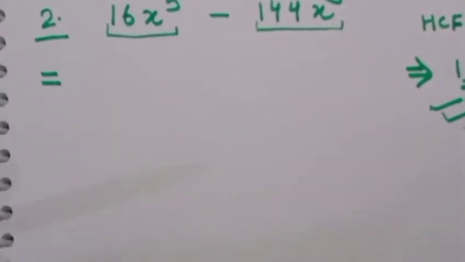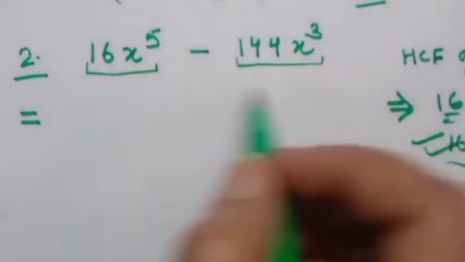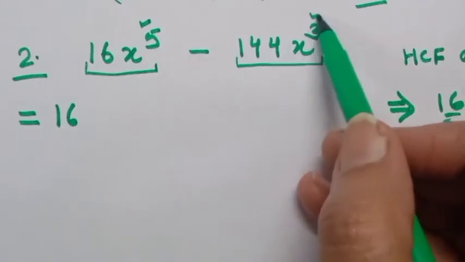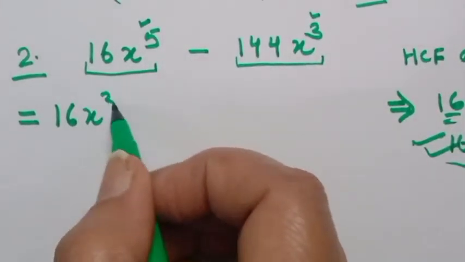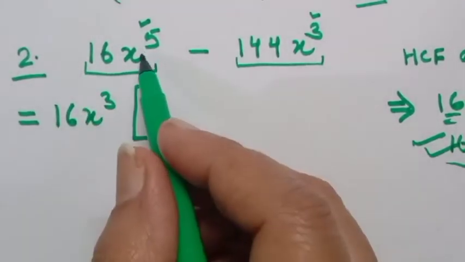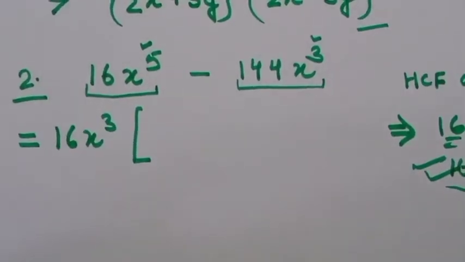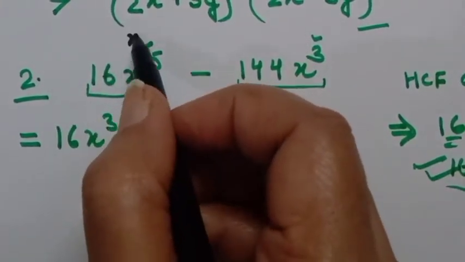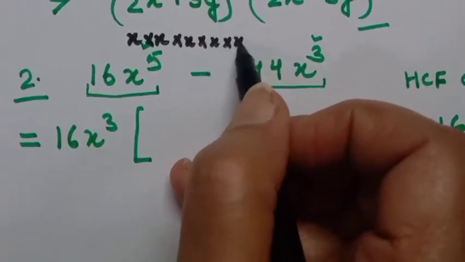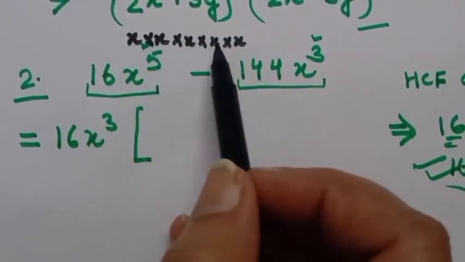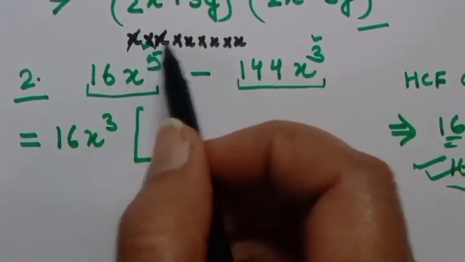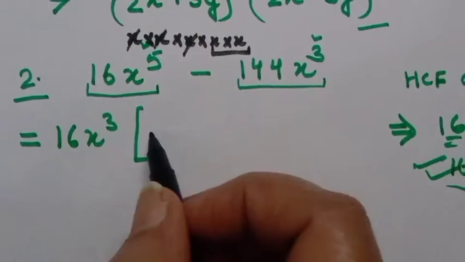So now we'll come to our solution. What will we take common? Clearly we know that 16 can come common from both the numbers. Now we will see x raised to the power 5 and x raised to the power 3. Here we clearly can take x cube common. So what is left from here? 16 is already common, so nothing from the number side, and x raised to the power 5 can be written as x into x into x into x into x, means 5 times x. So clearly x cube we can take common as the minimum power.